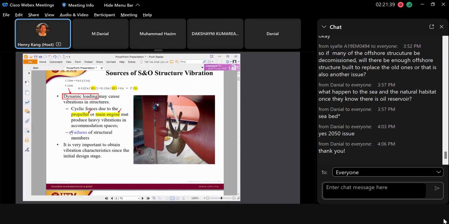If it is static, that means it is not changing anymore because it has already reached equilibrium. So when we're talking about static, we ask you to find the equilibrium. When we're asking you about dynamic, we ask you about the equation at a certain time. That's why dynamic is a time varying concept.